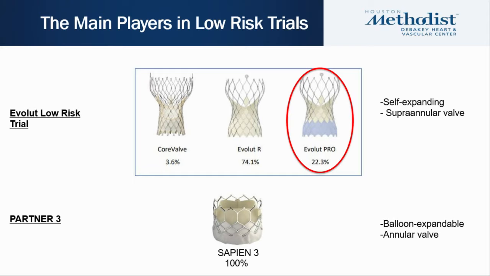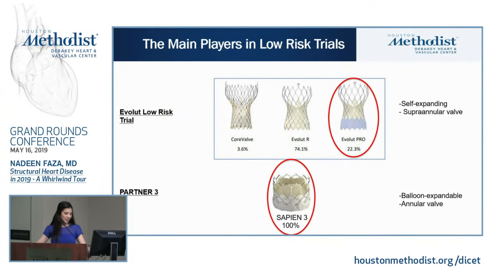In the PARTNER 3 trial, 100% of patients had the SAPIEN 3, which was the newest generation device at that time. And notice the presence of the skirts right here, and these serve to decrease the incidence of PVL. So if you want to be a trendy valve, then you should wear a cute skirt.